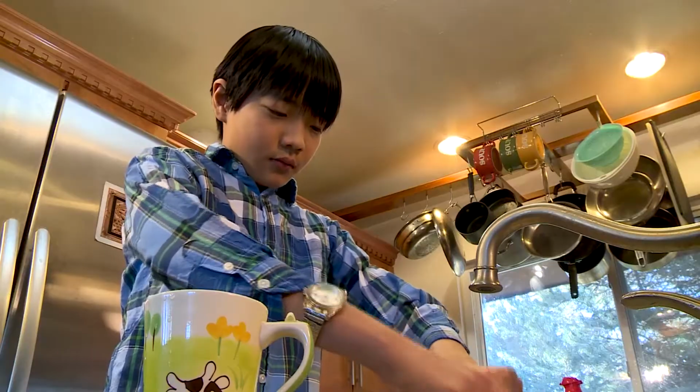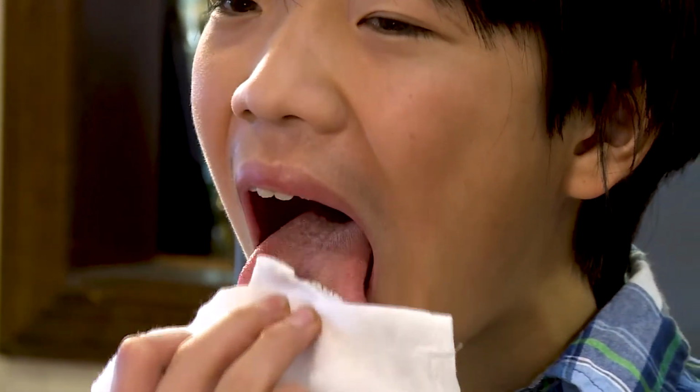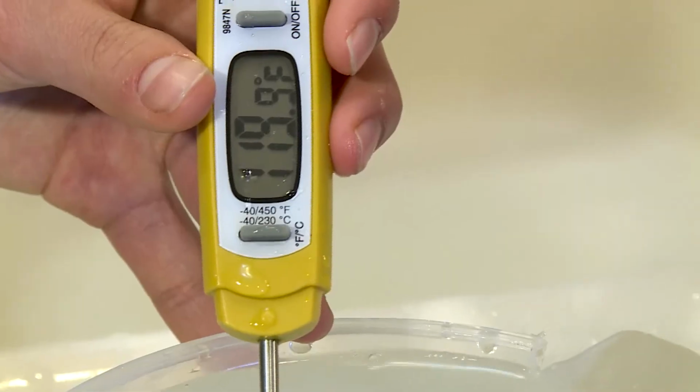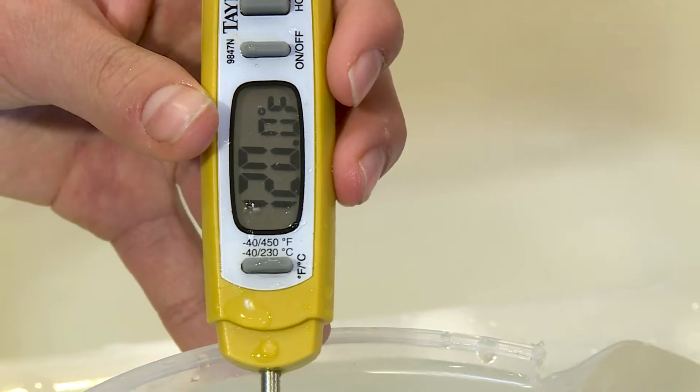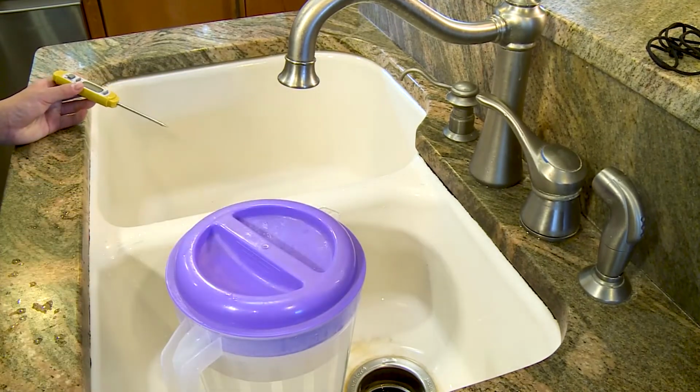A. Brushing your teeth with water only. B. Wipe your tongue with a wet washing cloth from the back to the front until most of the mossy biofilm on the top is gone. C. Mix hot and cold water to have water with a final temperature of 120 degrees Fahrenheit plus or minus 1 degree Fahrenheit. Cover the pitcher to keep the temperature.